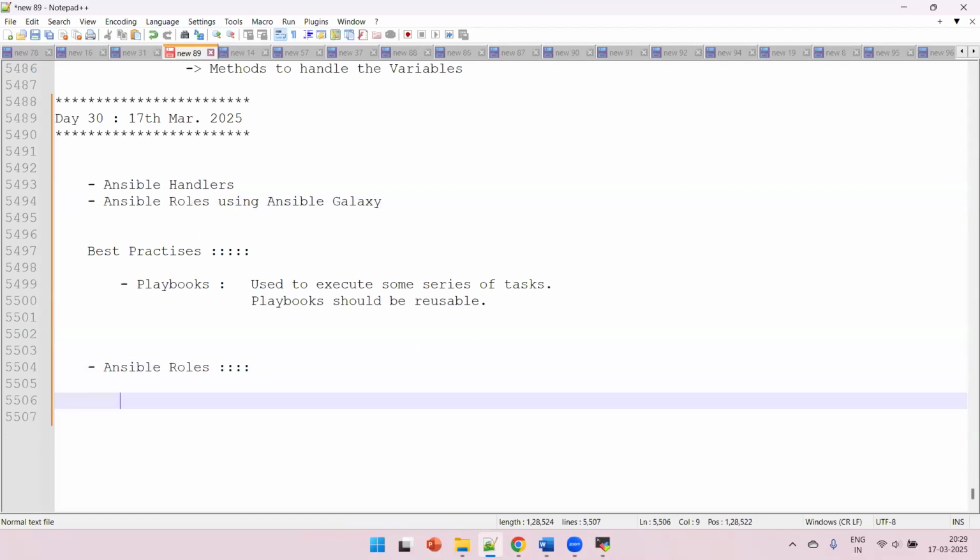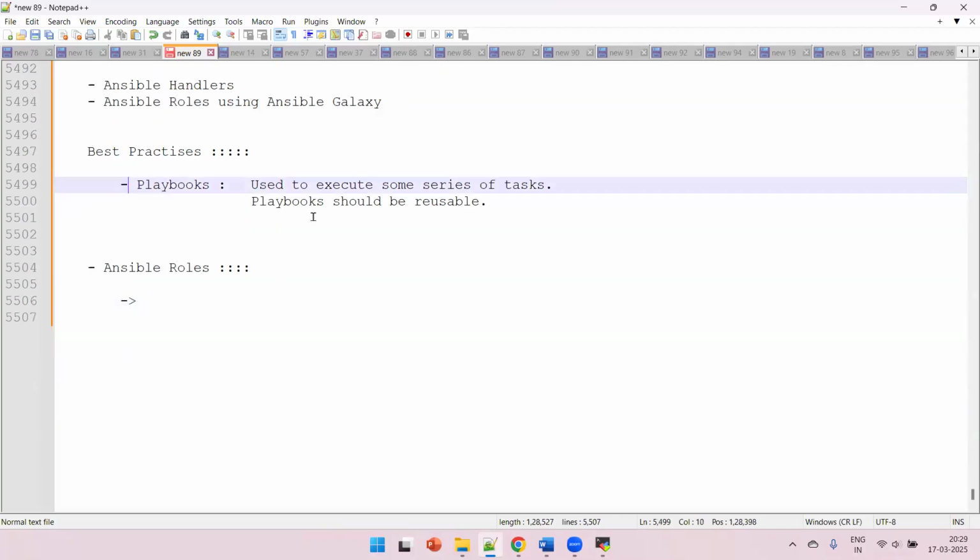Okay. Ansible roles is one of the best practices. If you want to work in Ansible, let's say I have an infrastructure management team member, and I'm expecting him to create a database server, like a MySQL server database configuration. To set up the MySQL server database, what is required? He has to create a playbook for that. And we never allow any users to create a playbook in a real-time environment.